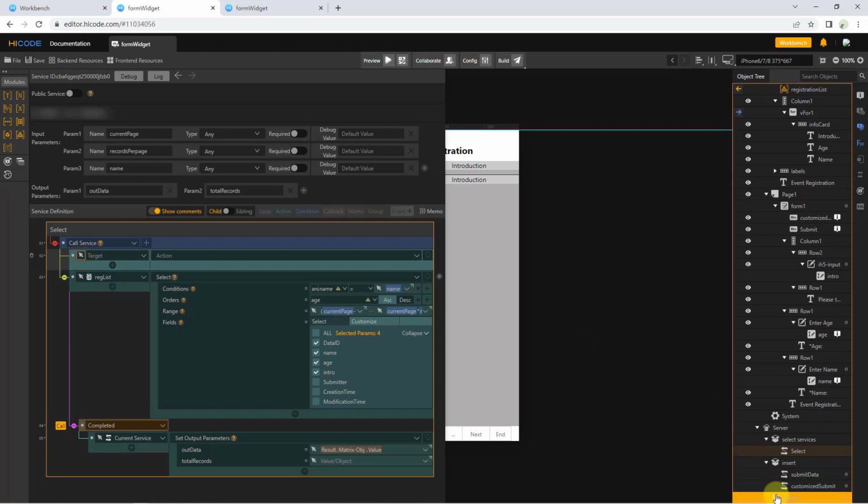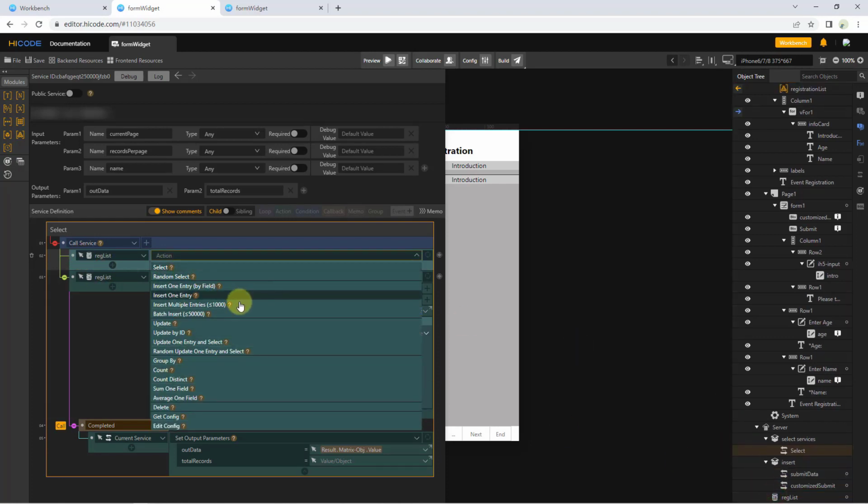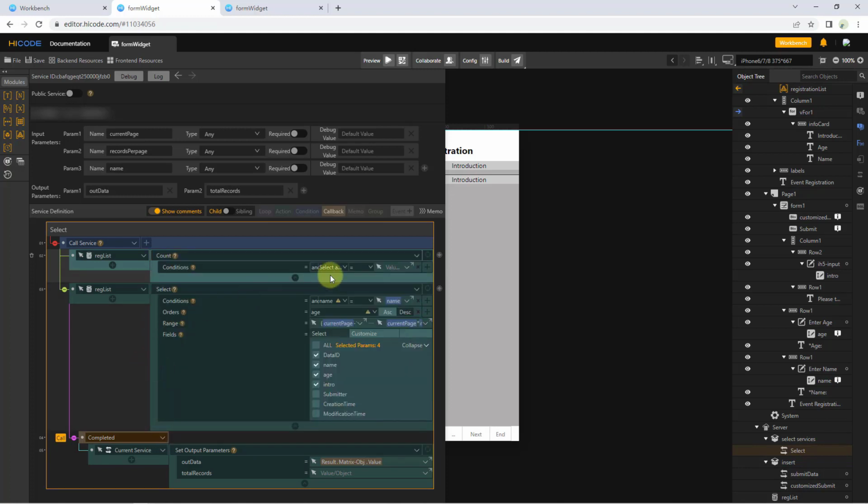Select this database and count. Set its conditions the same as this condition. So name equals to the name from the input parameter, so that it will count the numbers of the records that satisfies this select condition, and they are also the records to be output. We are not able to get the number of total records by counting the rows of this matrix object array. This is because we have limited this output by giving it a range.